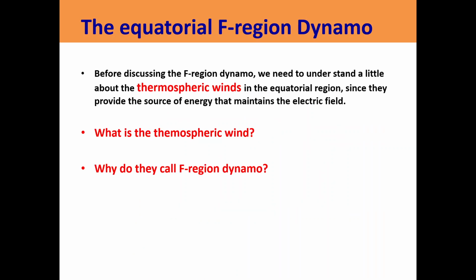And what else? Another one you may have heard is called the F region dynamo, right? The F region dynamo is related to how each layer of the ionosphere has some type of feedback loop or some circulation of electrons and ions. This is what we call dynamos, right? And we typically say that one of the drivers of this dynamo is wind, which is called thermospheric wind, right?